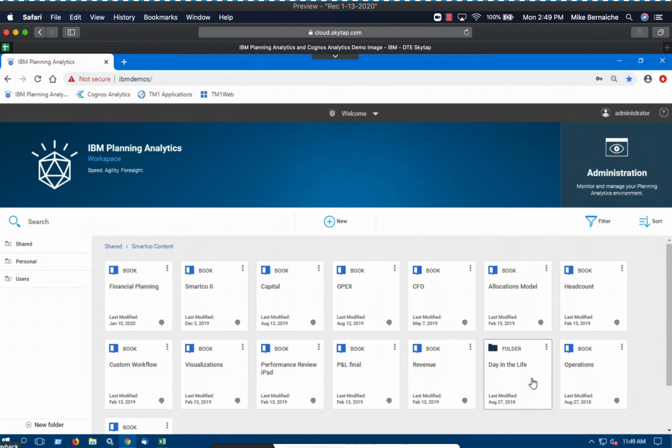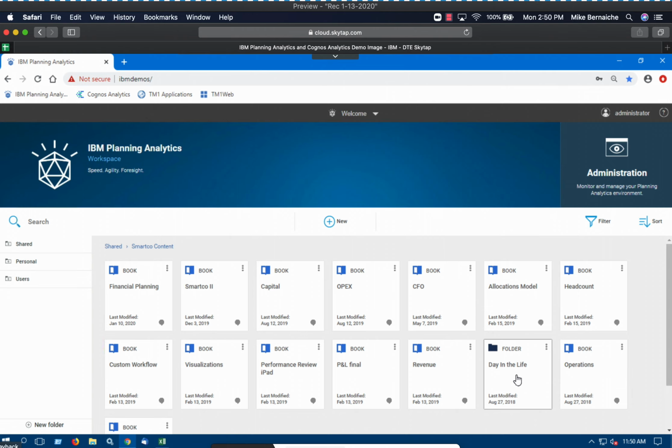So as I get in, I'm going to start with a day in the life of an end user. Today I'm going to be Bob, and Bob is an end user. He's also a power user, a modeler with access to all items in the model. Again, I could secure that, and Bob may only see his small piece of the pie, but for today's exercises, I'll have access to everything.